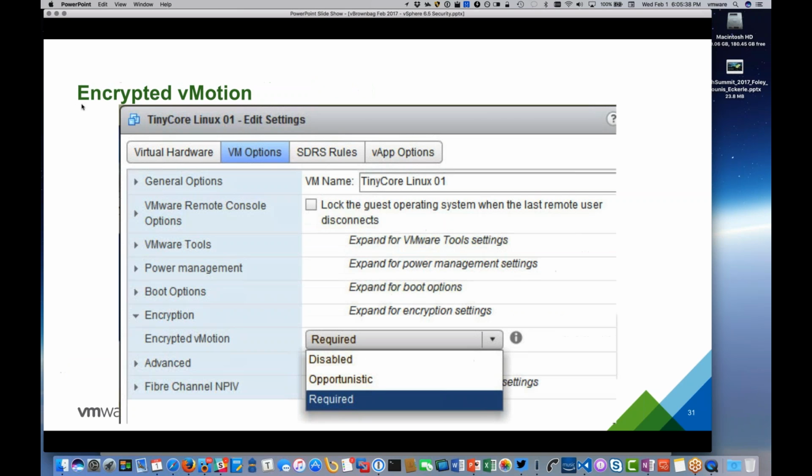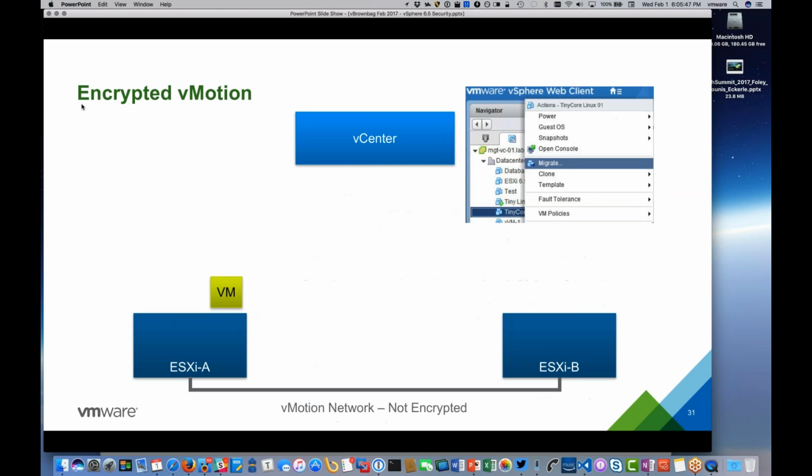So how do we do this? Well, I set the encrypted vMotion to be required within the settings of the virtual machine. In vCenter, I right-click on the VM and say Migrate. vCenter generates a one-time use 256-bit key and a 64-bit nonce. At a very high level, a nonce is very similar in concept to a counter.